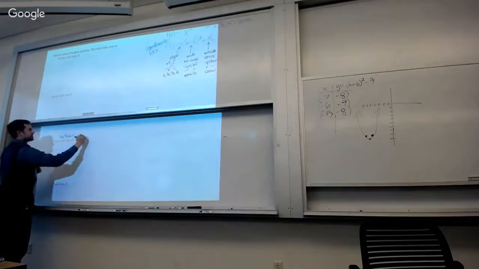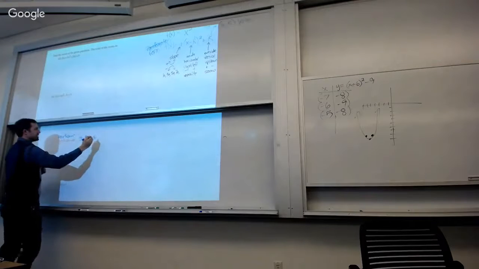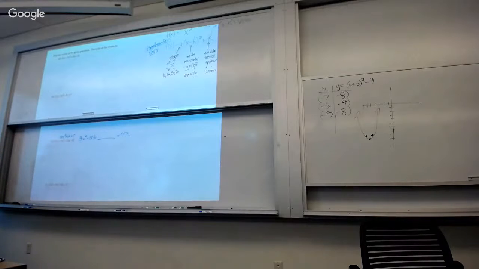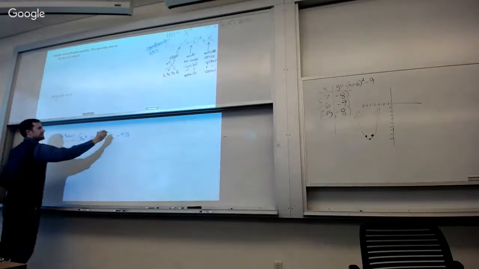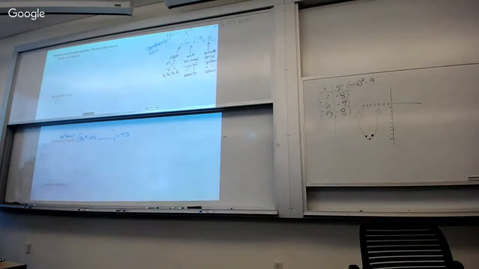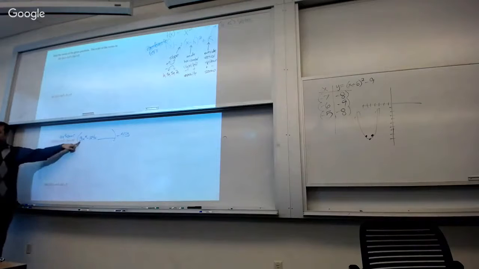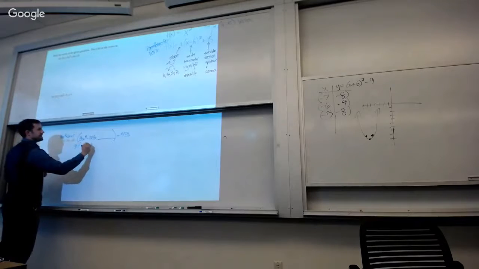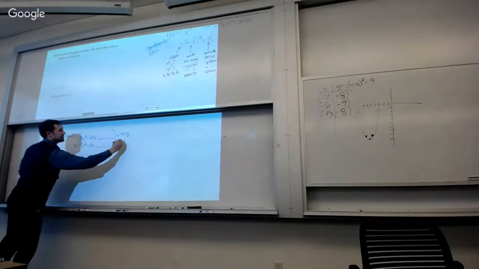We've got 3x squared minus 24x, and we're just going to leave a bit of space and then write the 43 at the end. We're ignoring the 43 for a while. We're going to bring it back all the way at the very end. Right now, we're going to focus on completing the square using that portion. The first thing we're going to do with this 3 is take it out. So you can see we have 3 outside of x squared minus 8x something, plus 43.